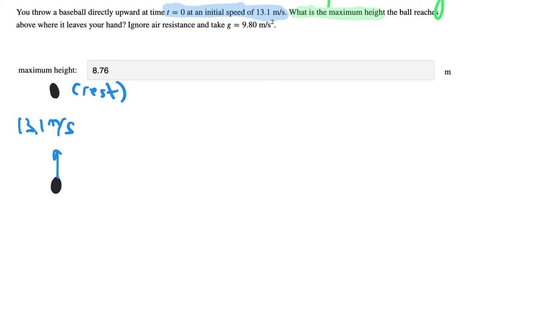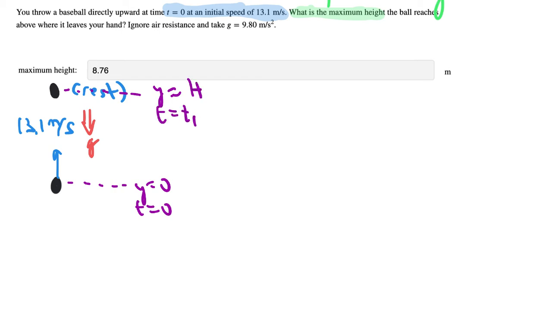All right, this is our diagram. I guess we could also put in here that during this motion, it accelerates downward at rate g, which is what they tell us. We don't have a reference frame yet, so we should put one of those in. Let's say that this is going to be y equals 0, and it's also the moment t equals 0. And this is going to be y equals some height at a time that we don't know. I don't know the height, and I don't know the time. But I want the height. So that's the thing I'm looking for.